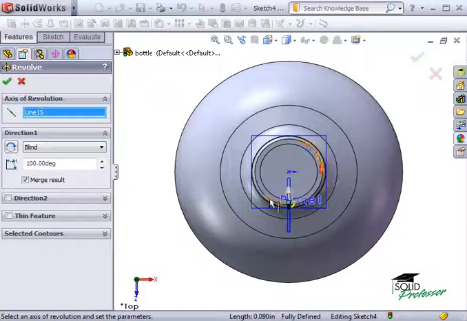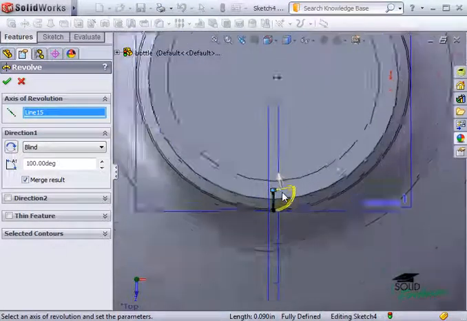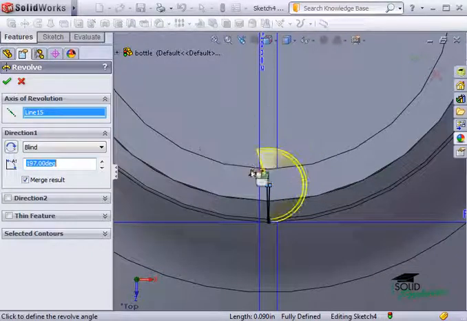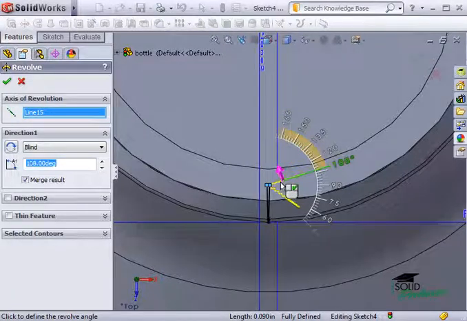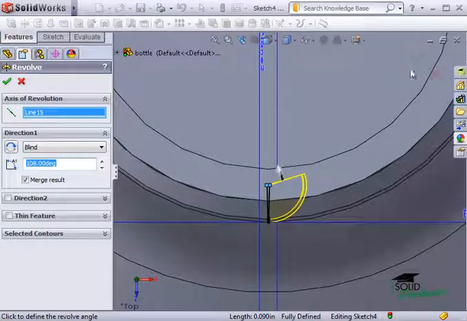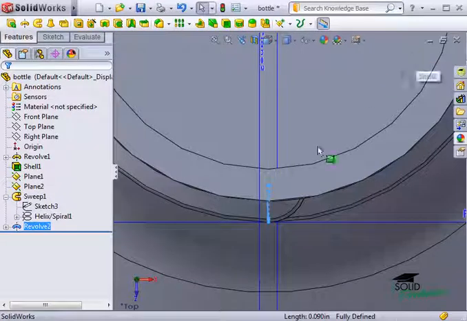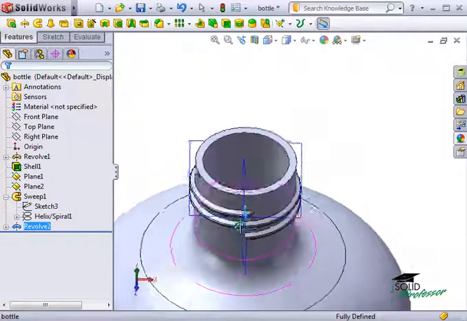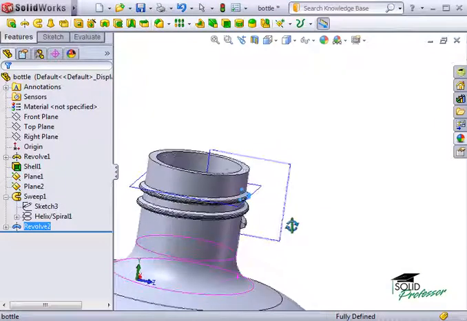If you want to make sure the revolved feature completely merges with the bottle, extend it well beyond the bottle surface. Then as a second step, you can cut away any material that protrudes on the inside. This completes one end of the thread. The other end is a bit more complicated because we don't have the original sketch available for use as a reference. There are several ways to overcome this.